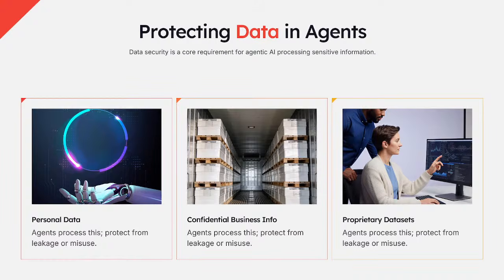Protecting data in AI agents. Data security is very, very important. Agents feed on data. They input data and output data. Everything they are using, all their operation involves data. In fact, everything we do as human beings on a daily basis is data. When we go to work, we work with data. Coming back, we work with data. Our tokens are data. Our financial system is data. All our activity, even eating and drinking, is data collection. So if the data is not secure, then the system will soon be destroyed.